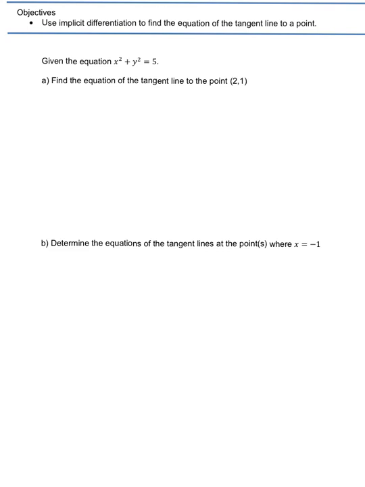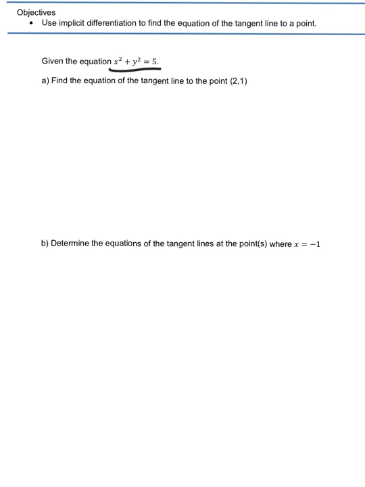So this will be a pretty quick video because this is going to be an extension of some of the math and the derivatives that we've already done. For instance, we're going to be taking the derivative of equations using implicit differentiation. The only thing that's different from last time is that we're going to actually find the equation of the tangent line to a point, which we've done already just in situations where you don't have to use implicit differentiation.